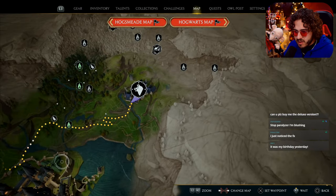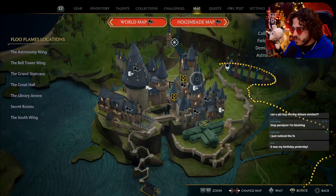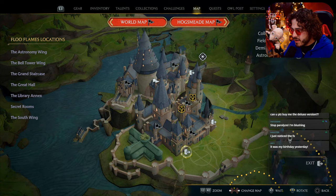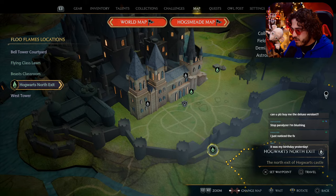Damn, all the way out there. Okay, so maybe pretty close to this side of the school. Can I go right at the exit? No, I can't. Oh, but I can go right there.